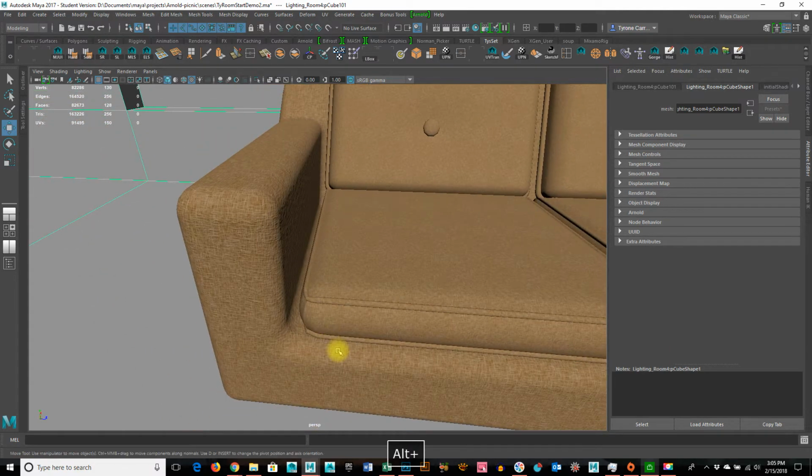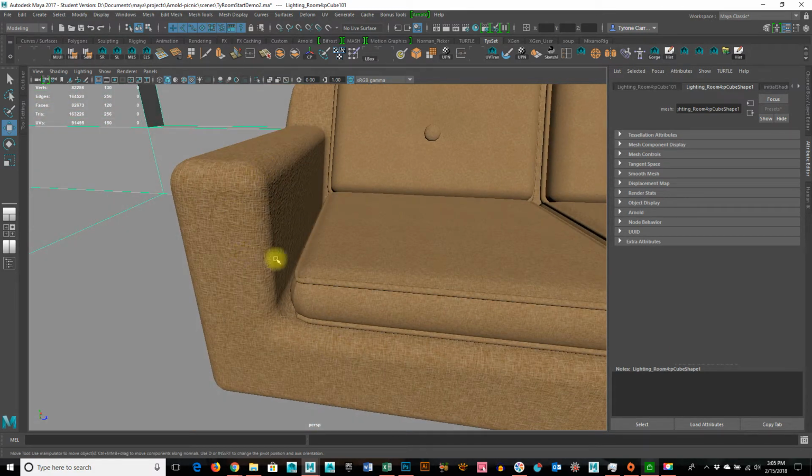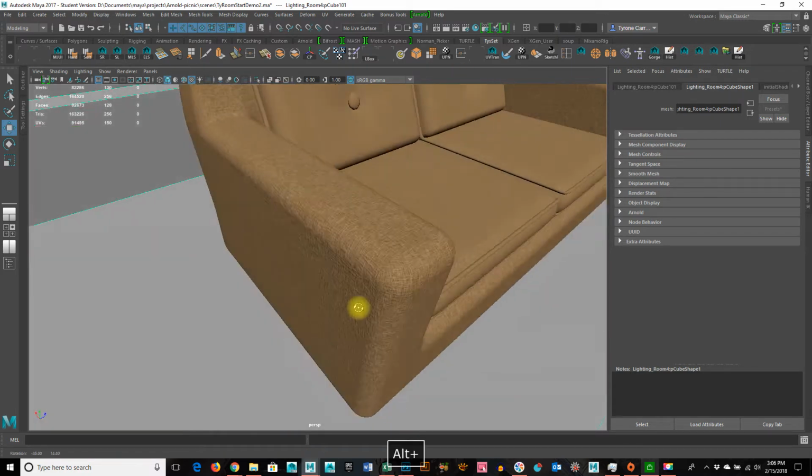So my choices are either I can change the UVs, maybe of the pillows, and shrink them down in the UV editor so that there's less pixels in one area, which will bring it closer to this. Or I could just duplicate the shader and then change the properties of the duplicate. So either one works well. It just depends on what your limitations are and stuff.